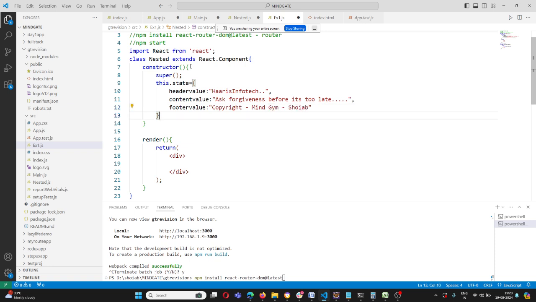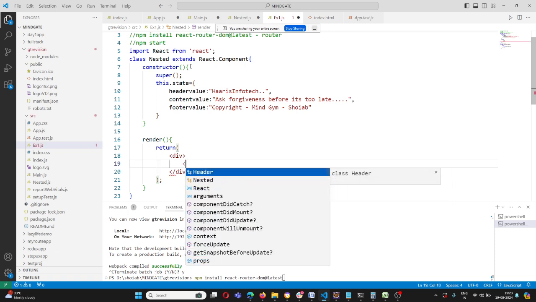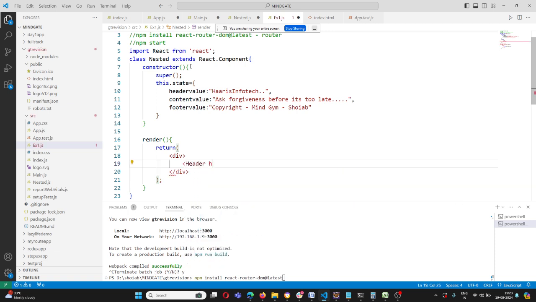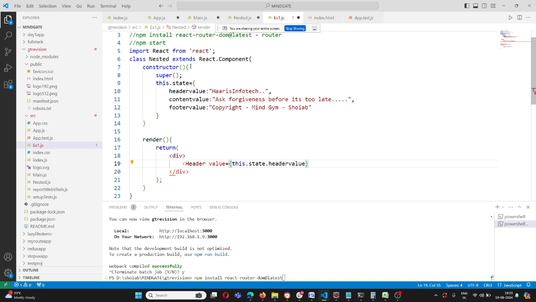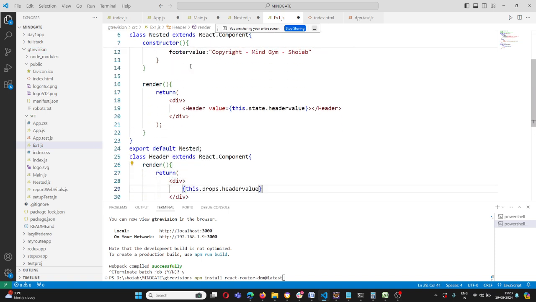Okay. So here I am going to say header value equal to this.state.headerValue. So here I cannot read it like headerValue, I need to read it as value, because here I am passing the state value as value.